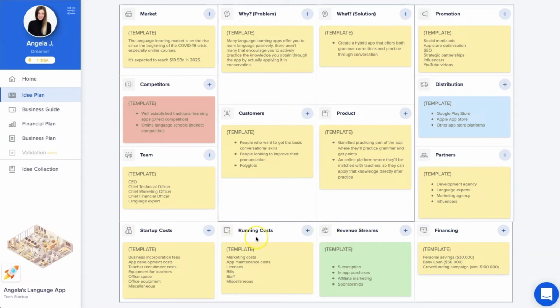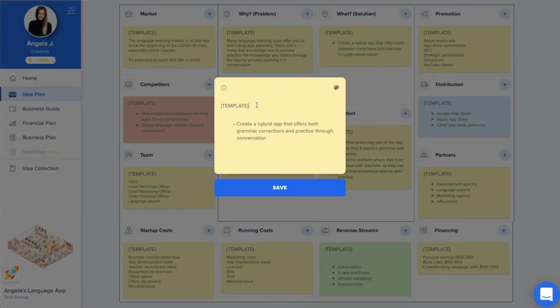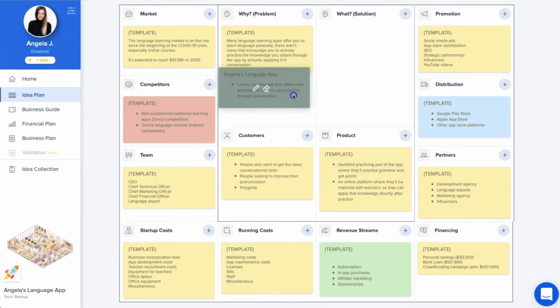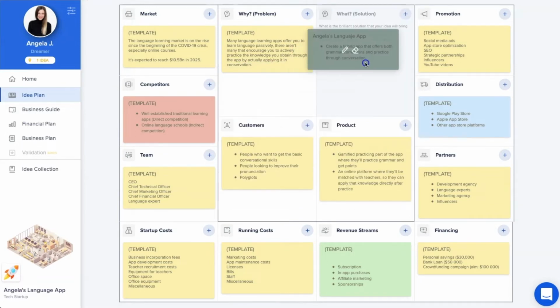So really, IdeaBuddy just gives you an overall look at your business plan. And the nice thing about IdeaBuddy is that you have the opportunity to make all these different sticky notes. You can add more sticky notes by clicking the plus sign here, or you can edit them by clicking this little pencil. So you can say here, Angela's language app, right? And I can change that. If I'm feeling like I need to categorize it for some reason, I can change the color and save it. And say I want to move it into another box, like if I'm wrestling with my idea and I want to try a different thing, I can just click it, drag and drop it over here. I can put it back, I can delete it.